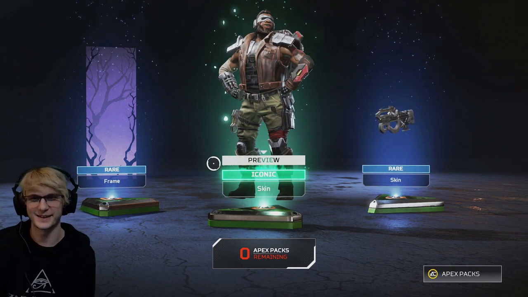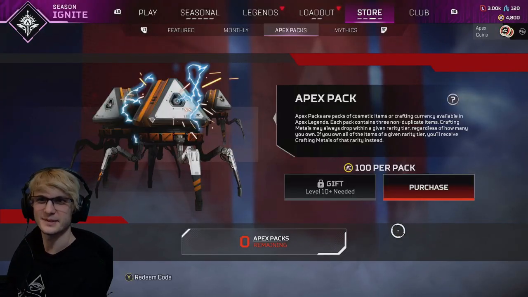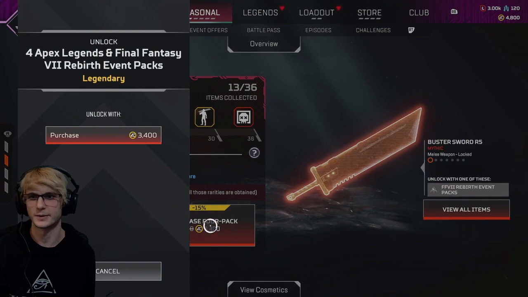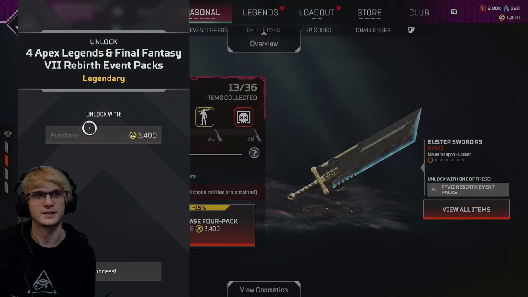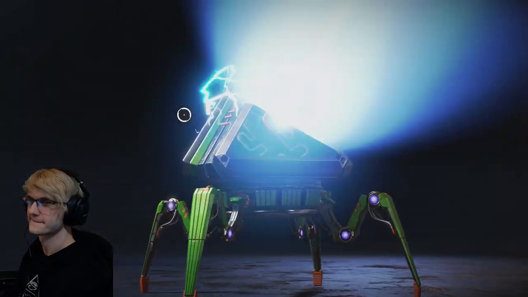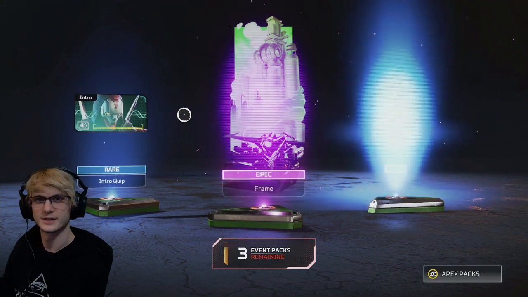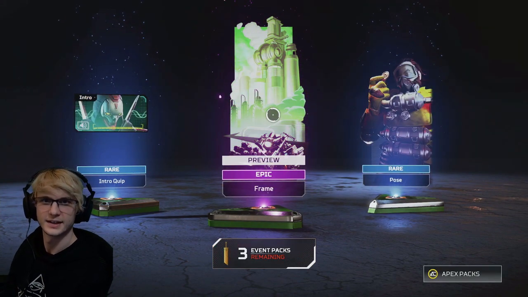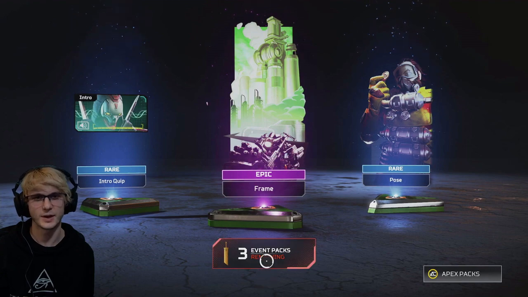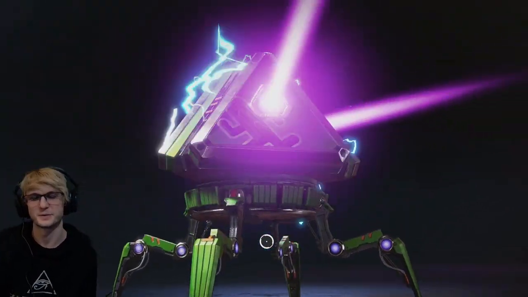Dude, I got the Newcastle Barrett skin. Let's go. That's pretty sick. Okay, and 3,400. I can afford another one for now. Let's go. Okay, and there we got Shinra headquarters. Oh yeah, three more. I felt like that was my last pull for some reason, but for now.